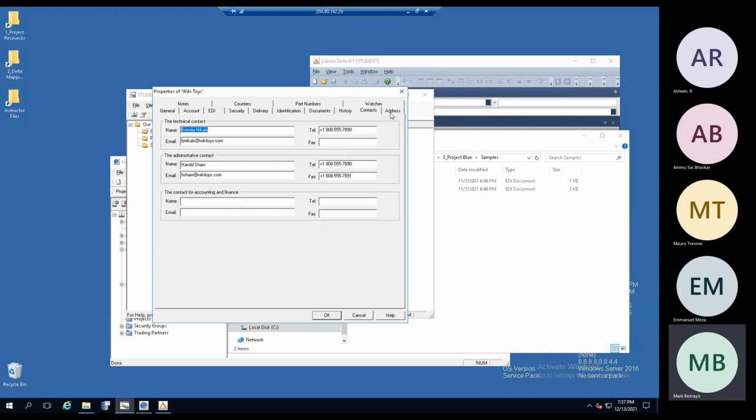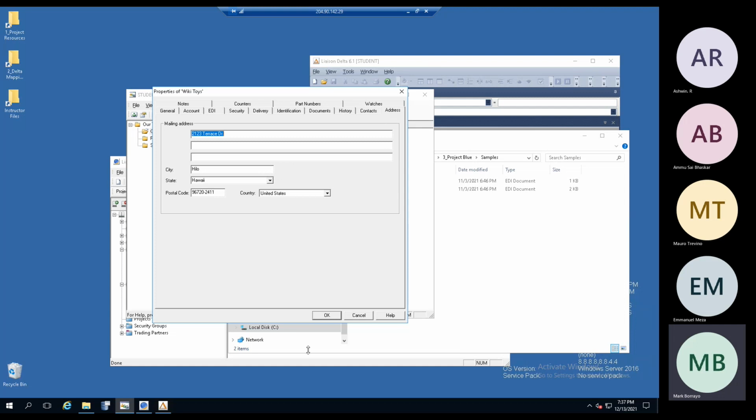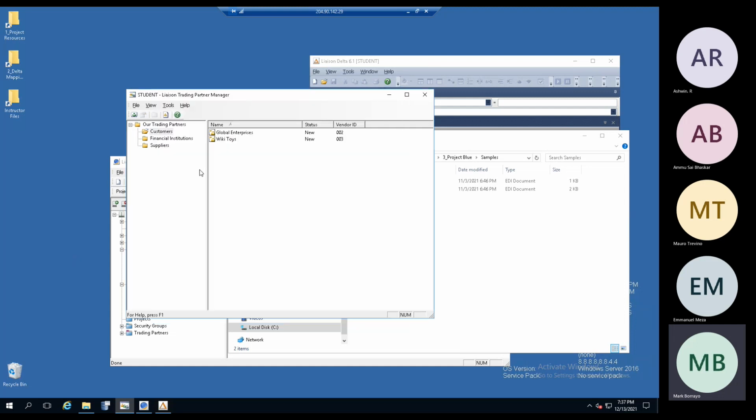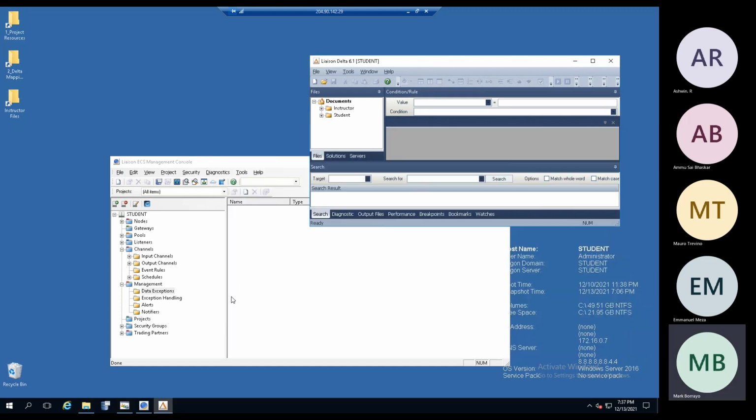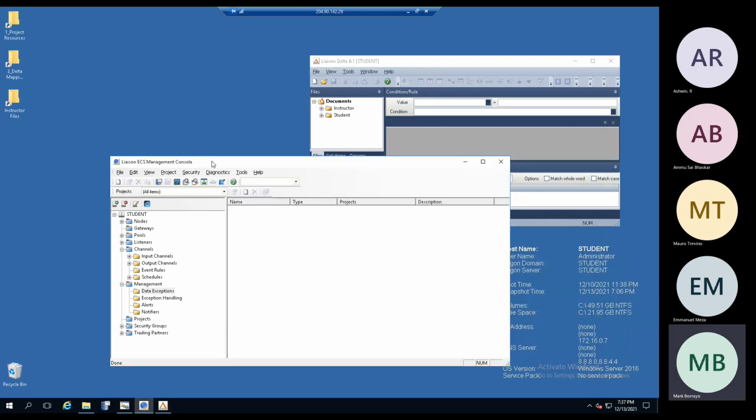There's some good information already built in, some address, and then hit OK. So now I have two partner records that we can assign to a map in a bit. I'm going to go ahead and minimize this guy and step into the management console now.